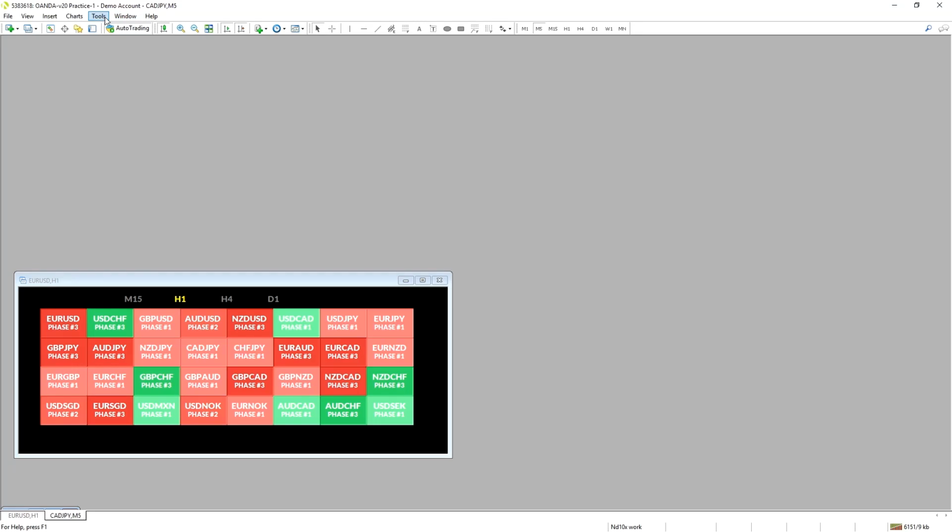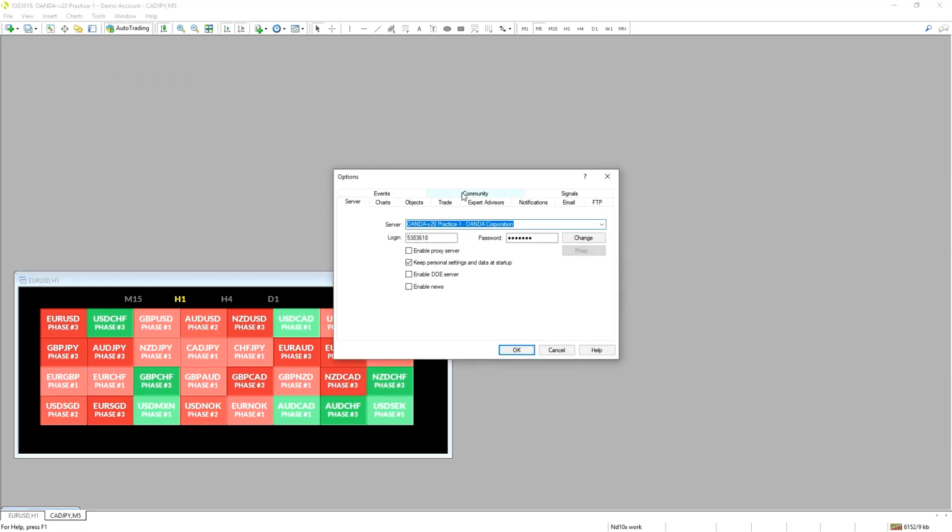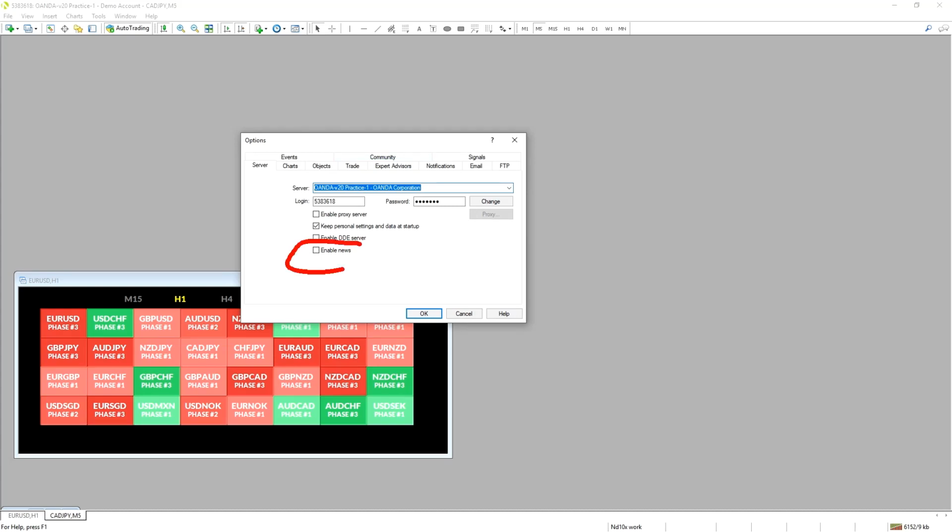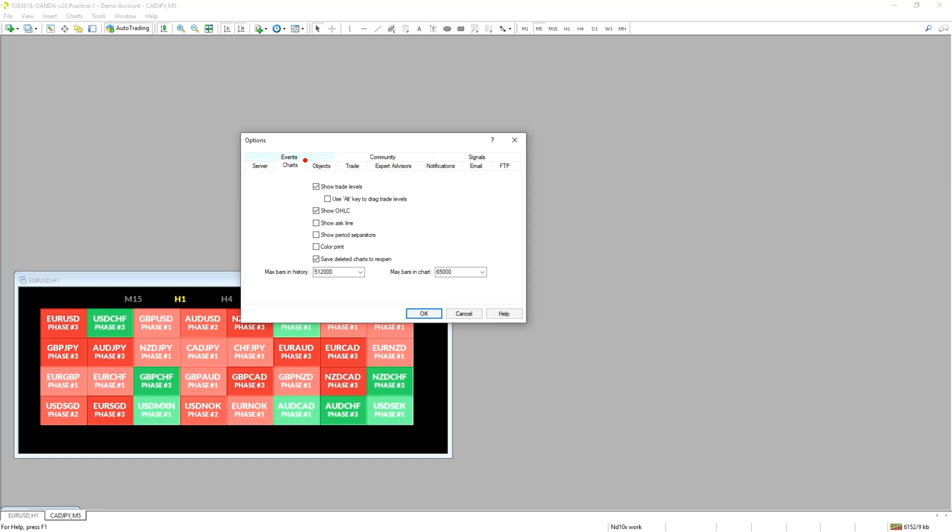The part I want you to have set up here, like we said, enable news is something that I turn off. After that, this part of the charts. In terms of the charts, if you have a slower PC or you want to run our system on a VPS, I strongly suggest you change this to 2000.